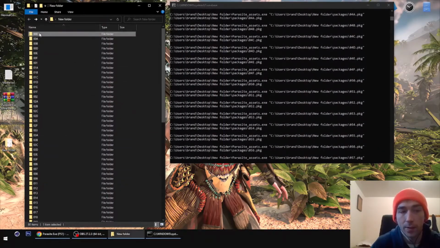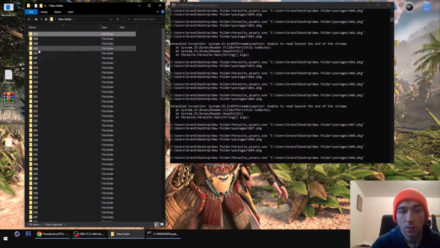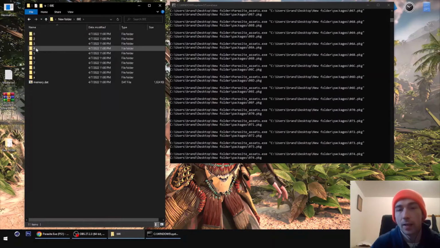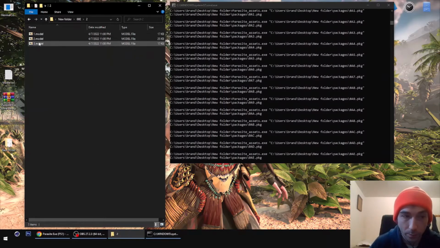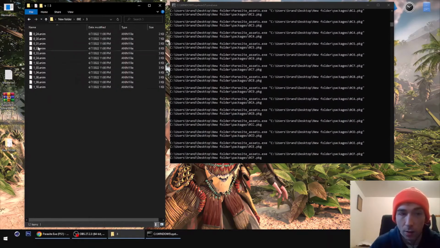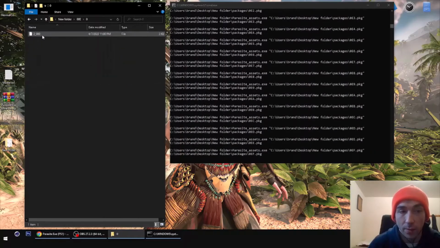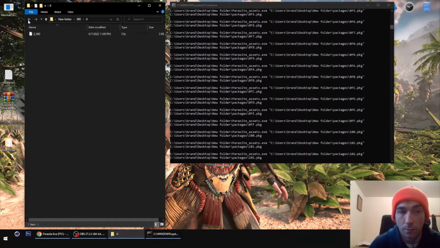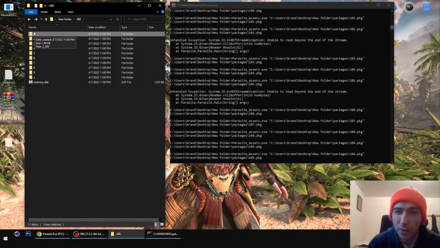Inside these, you'll have folders where the actual packages are split up into several different file types. I do believe 2 is a model, and 3s are animations. 0 is always, I do believe, animation or packages.